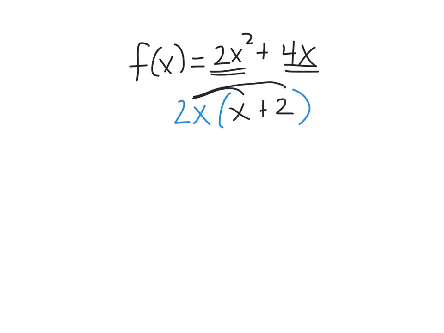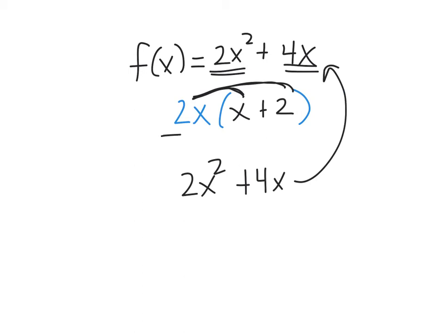Now I know that's probably like, what just happened? I prefer Lopez's approach much better than this. It's too confusing. Let's just do distributive property. Let's multiply this. 2x times x gives you 2x squared. And 2x times 2 gives you positive 4x, which is our original equation.